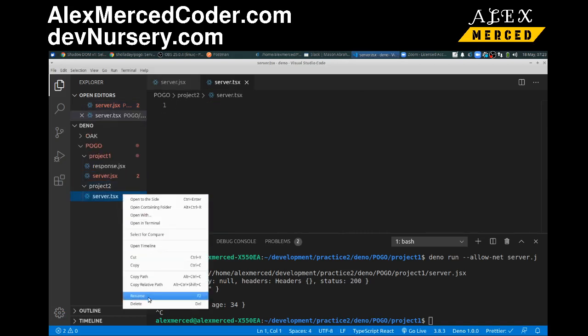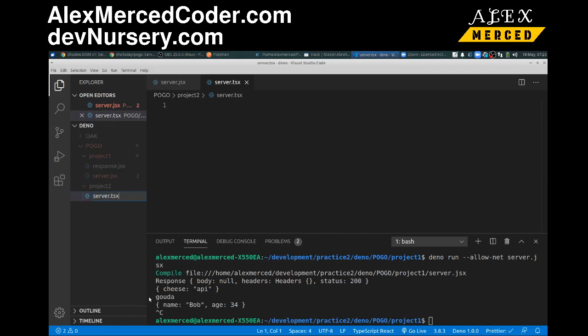Wait, no, not TSX. TS. Actually, JSX. You'll see why. That's another neat thing: you can use JSX extensions pretty much out of the gate, along with TS and TSX extensions. Pogo is built to handle JSX out of the gate, which is nice. I don't need to type in something like deno init, and I don't need a package.json, because it uses ES6 imports. The libraries you use are in your code, not in any configuration file.